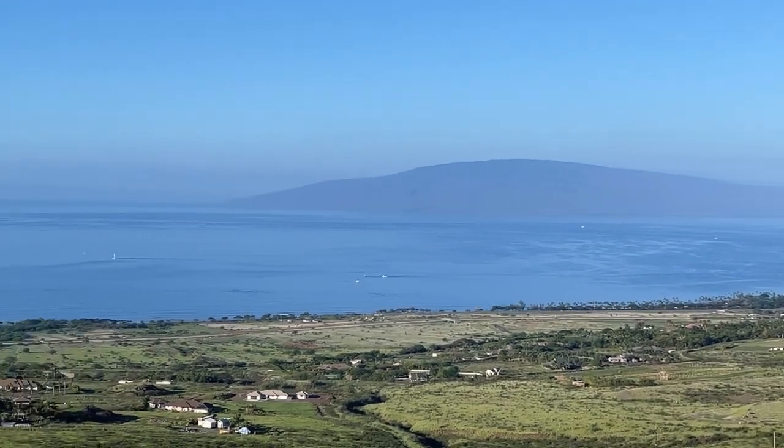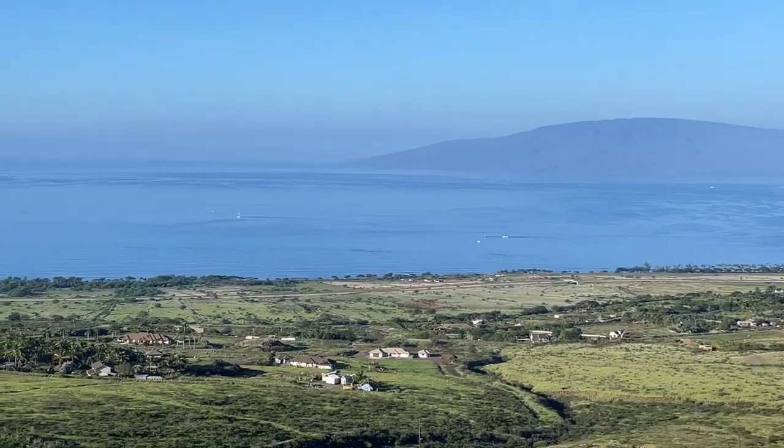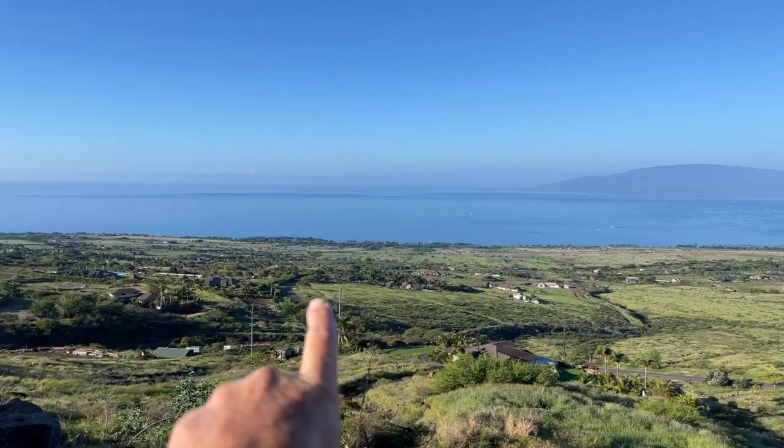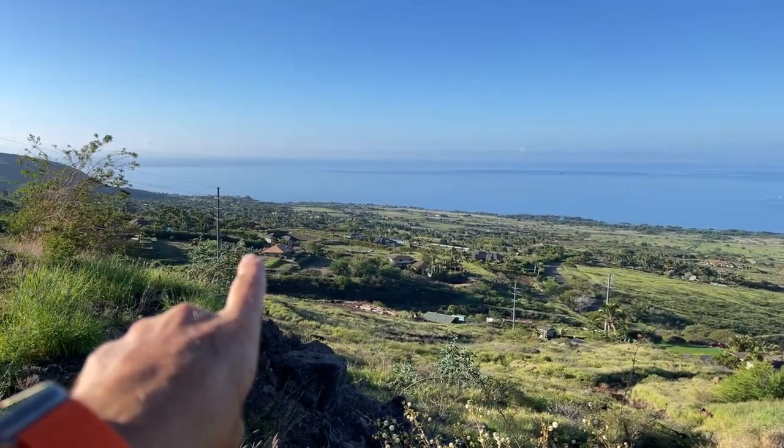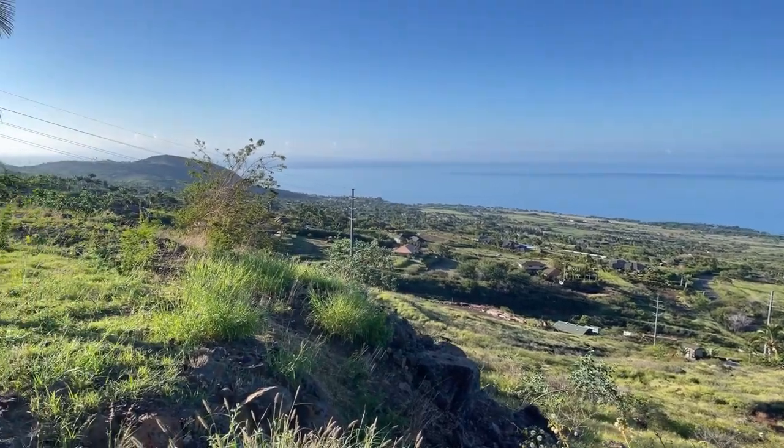Now, the other thing that makes this property very unique and special is it sits on, unlike all these other parcels you see down here in Launiupoko. I mean, they're all nice, don't get me wrong, but they're all small, right? Small being relative. They're half an acre, average probably 2.5 acres, small kind. This one, big kind. This is 43 acres. That's unheard of. I mean, that's literally unheard of. To own a land holding of that size and immensity on West Maui, unheard of.